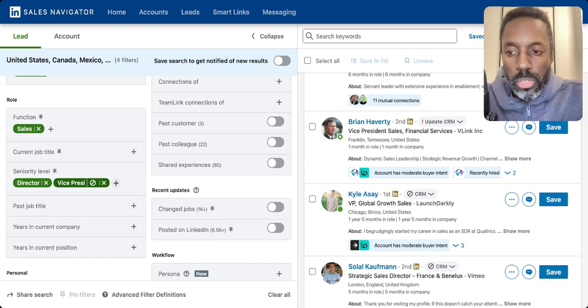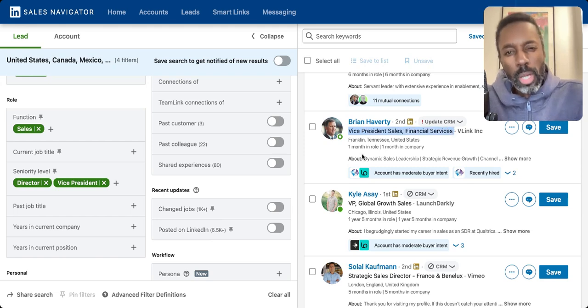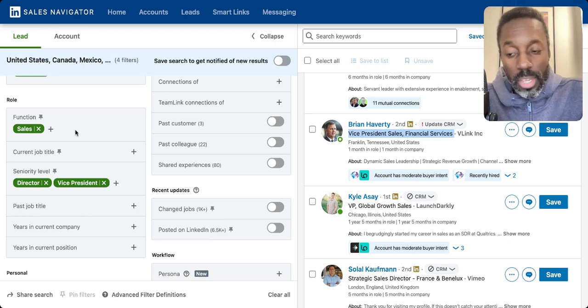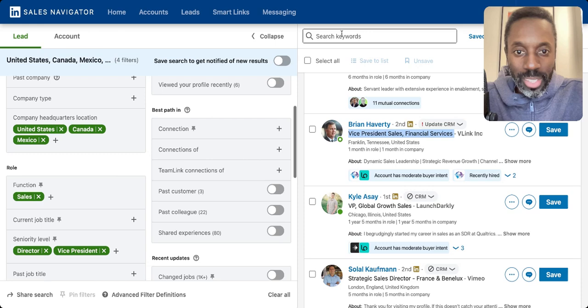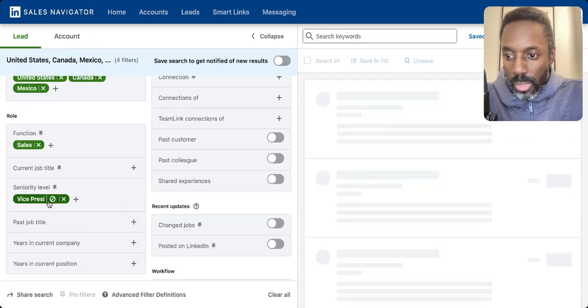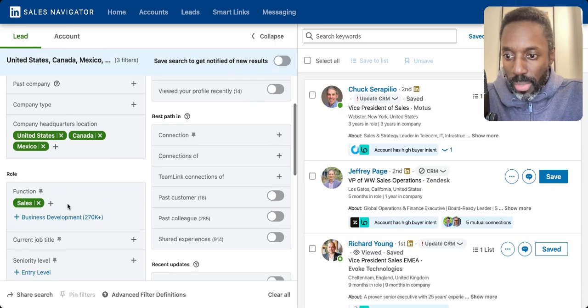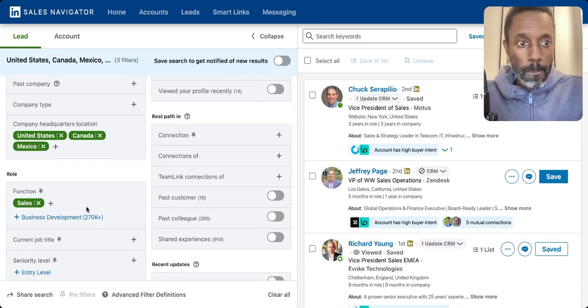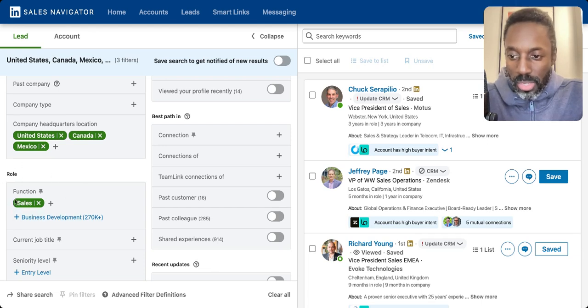And there's one other way that you can do this too that's really more ninja, because right now all we're doing is filtering on people based on their job title here, their current job title. But sometimes, depending on the niche or the area of prospect you're looking to find, the job title is not enough. It doesn't tell you the big picture. And in that case, you want to do a search based on keywords. So I'm going to take out this, and say this. Still looking for sales leaders, right? But I want to focus on anybody that's in sales, and then go to the keyword search.